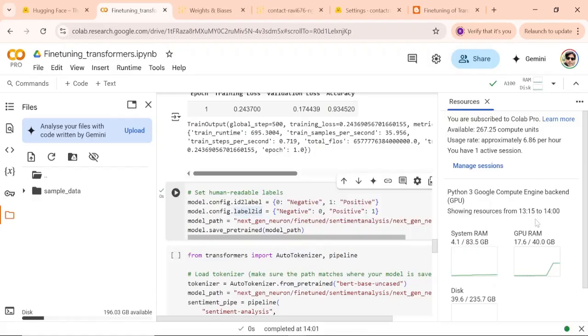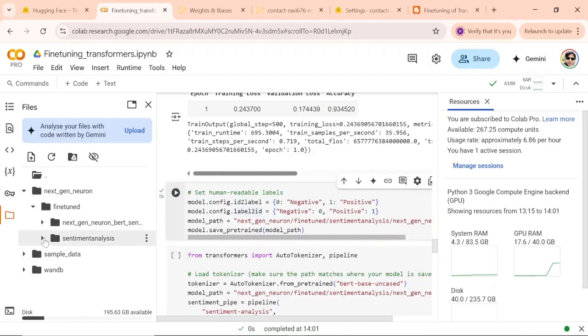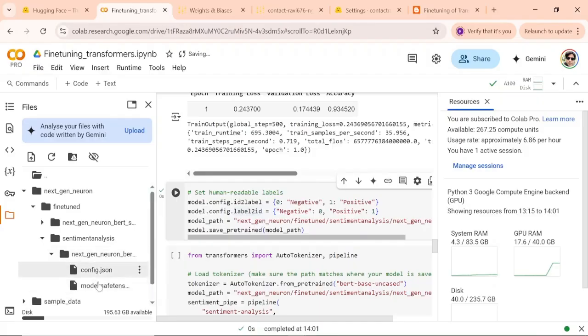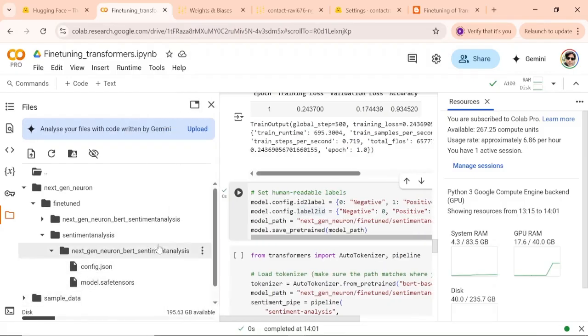Okay, I have executed it, so my model should be there already. Yeah, so it's here. If I expand it, it shows sentiment analysis next gen. So these are my model parameters, or my saved model.